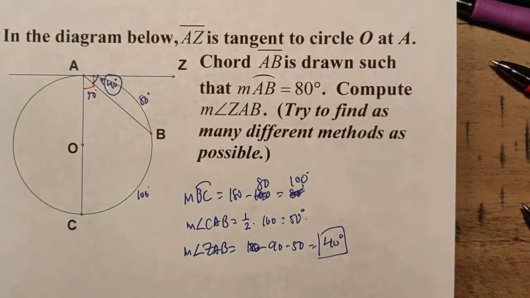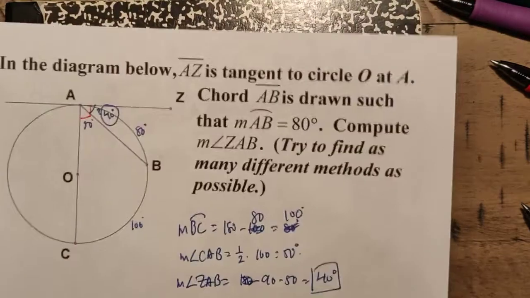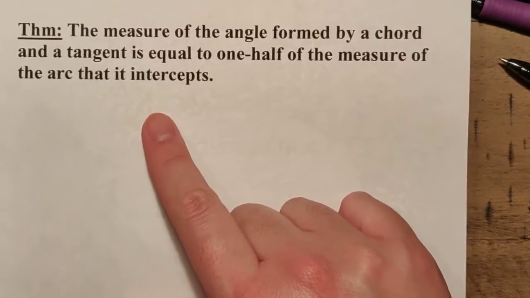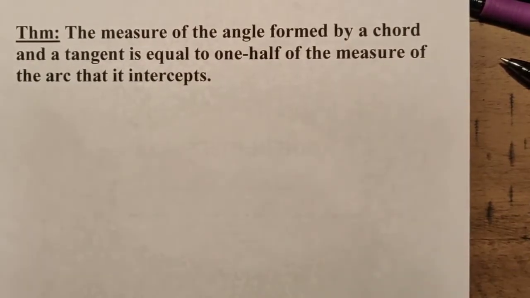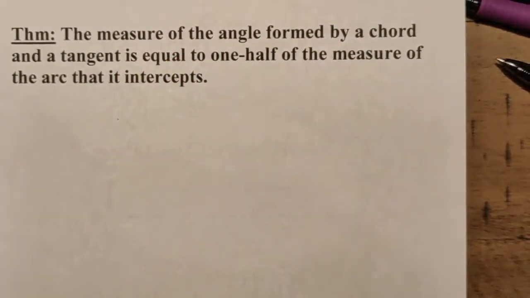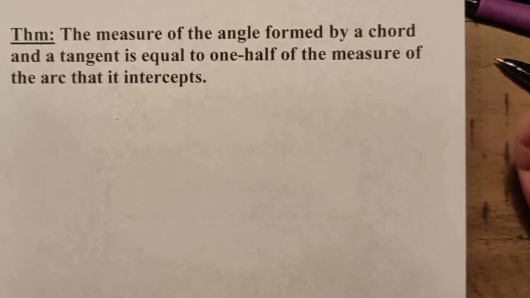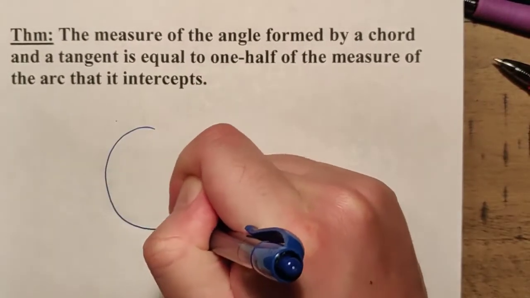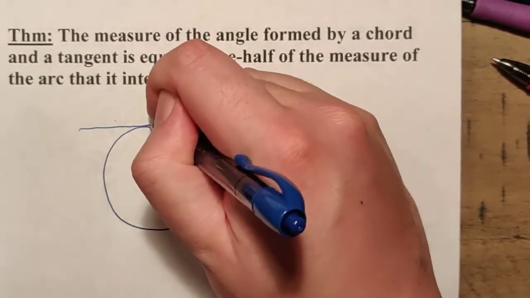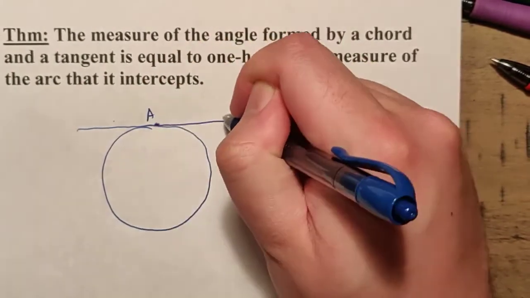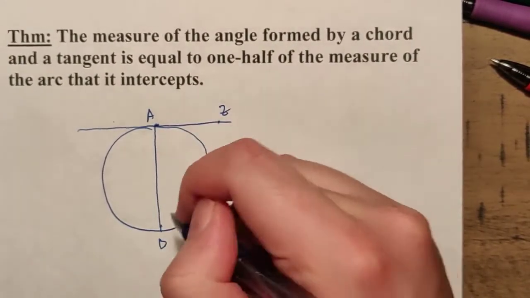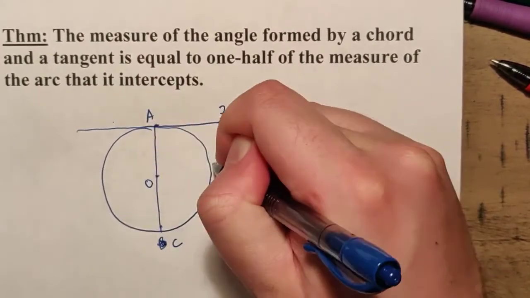So we have this hypothesis, something we conjecture is true, that the measure of the angle formed by a chord and a tangent is equal to 1/2 of the arc it intercepts. This isn't too hard to prove, ladies and gentlemen. Considering what we just did in the introductory problem, we can do something very similar. I can sketch a circle like so. Here's my tangent, and we can follow exactly what was set up here. Here's A, here's Z, and then we have our diameter. Here's C, here's O, and B is somewhere over here, right?